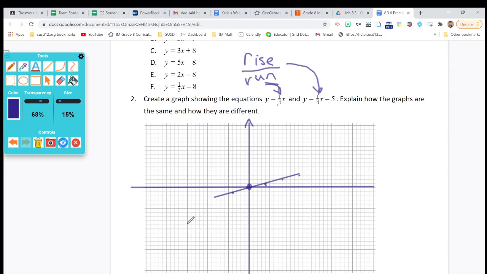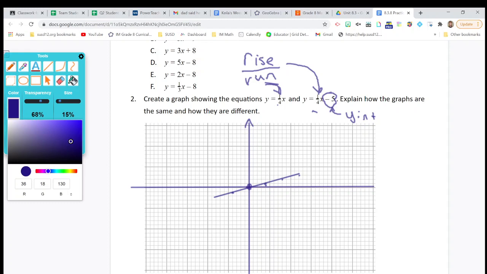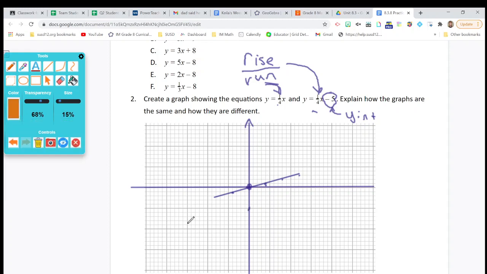Here is the rise over run, the slope, but it has a y-intercept. You've already seen what the y-intercept does. It moves the line up or down. The y-intercept is -5. The negative matters. Let me change colors. Find -5, y equals -5 on your graph, and put your first dot right there. Now, you're starting from this point. Remember, the y-intercept is like a starting point.